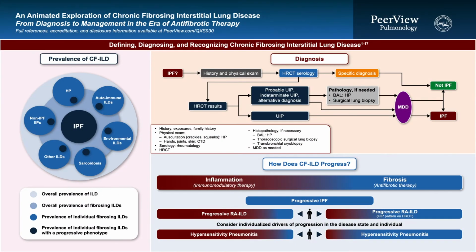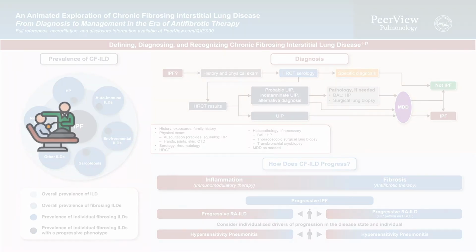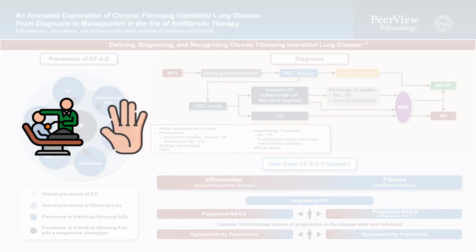When are you going to suspect interstitial lung disease? Almost any time someone has shortness of breath, chronic cough with basilar crackles on their physical exam. It's really important to listen to that. It's one of the things that I teach to my residents and fellows. You want to examine the hands and joints for evidence of autoimmune disease and clubbing.